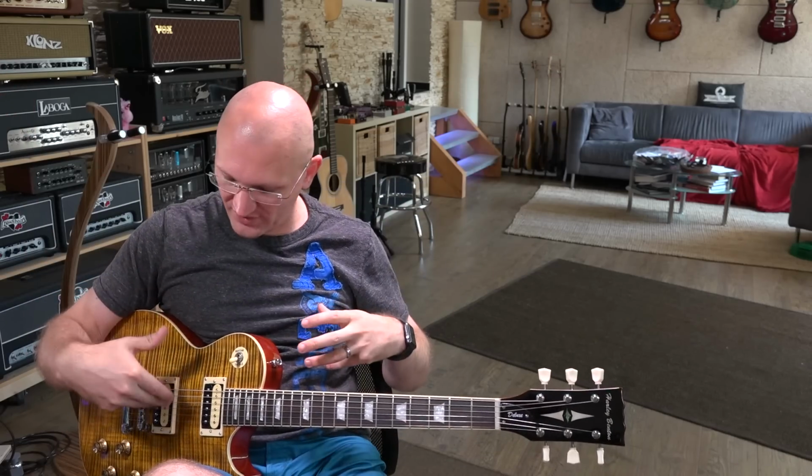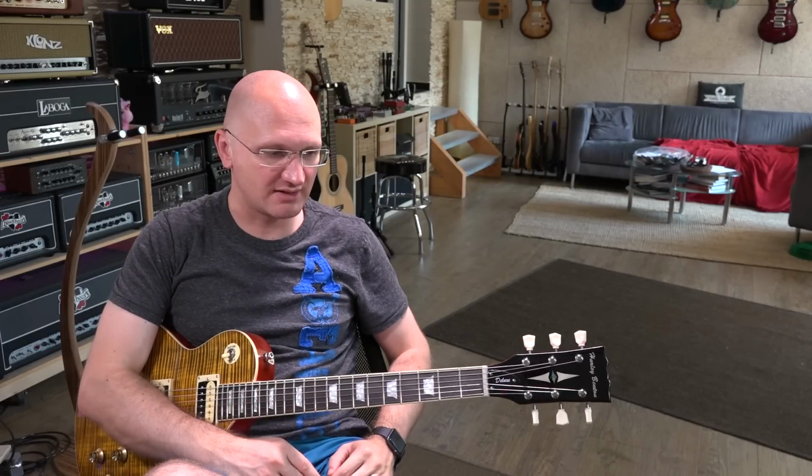The Harley Benton single cuts feel a tiny little bit muffled. The 450 feels a little bit more muffled. It's round, but not a lot of wah. And with this, it opens up just a bit more. And I think, again, this is not going to change your guitar from crap to insane. It's going to change it from pretty damn good for the price to where other companies with guitars for under 1,000 would have a hard time competing with this. So it's probably an upgrade that you want to think about.